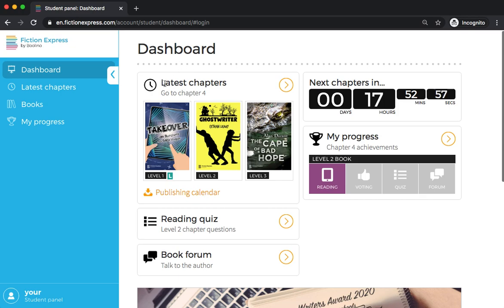Okay, in these live books that we've got at the moment, we're currently on chapter 4, so we're getting towards the end of these books. But that's fine. I'm going to follow this link here. You can either click directly on the book that you want. Your teacher will tell you which level you're going to read. Okay, there's always 3 levels, but here you've got the links to them.